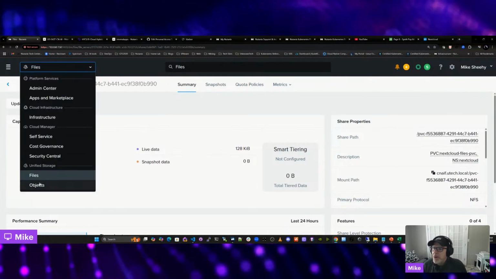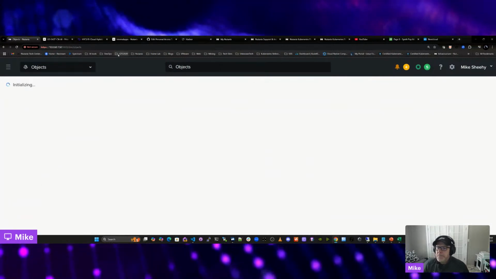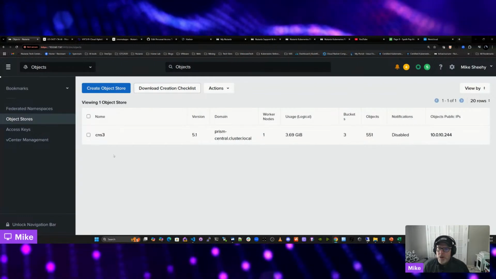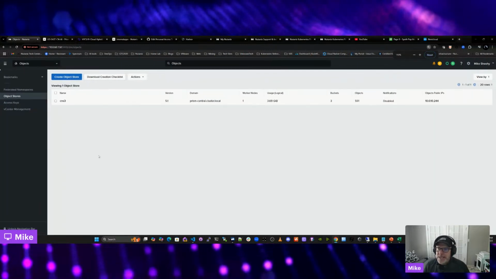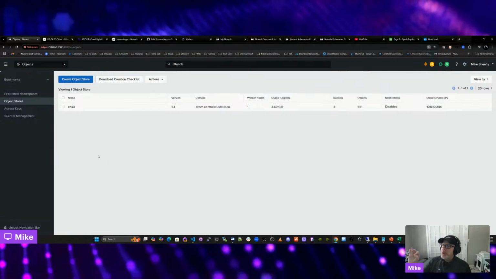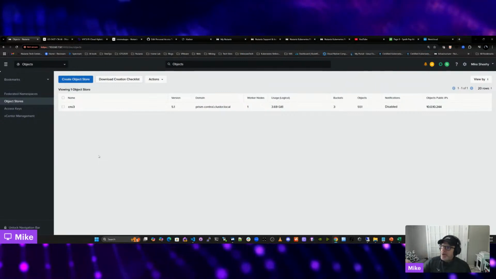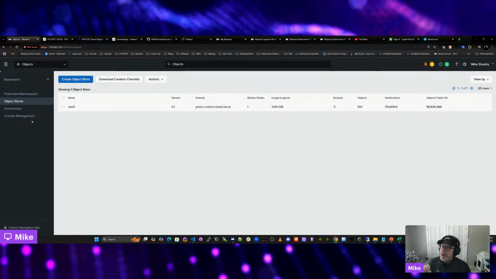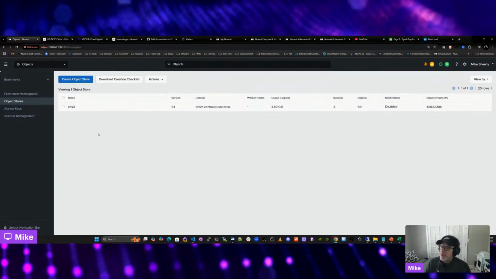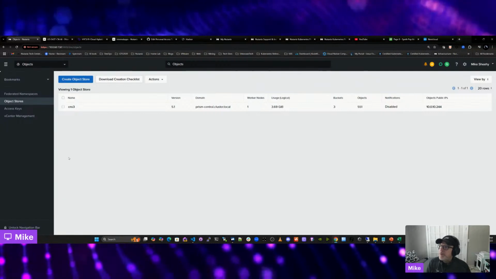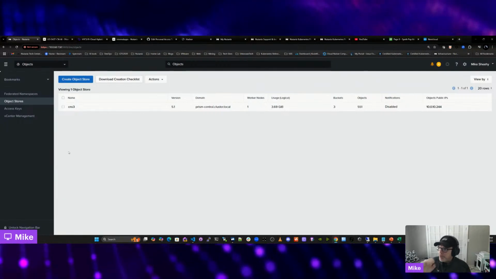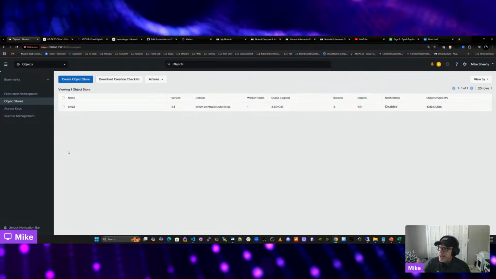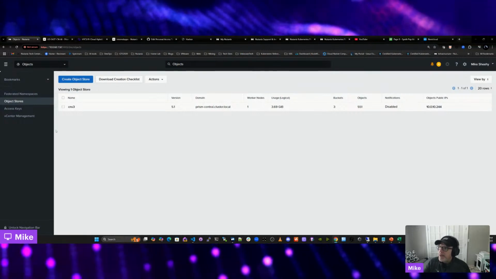Okay, let's get into it. I'm going to close Files Analytics, go back to Prism Central, and go to Objects. Okay, so you can see here I have Objects. Unlike Files, when you selected Objects in the marketplace and deployed it, you get right to this under Objects. You don't have to go into Prism Element and deploy or update any object service through LCM. You're ready to go.